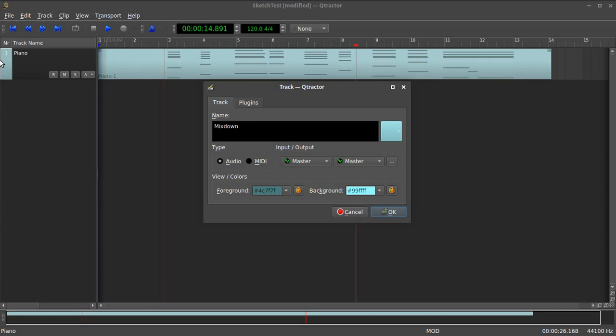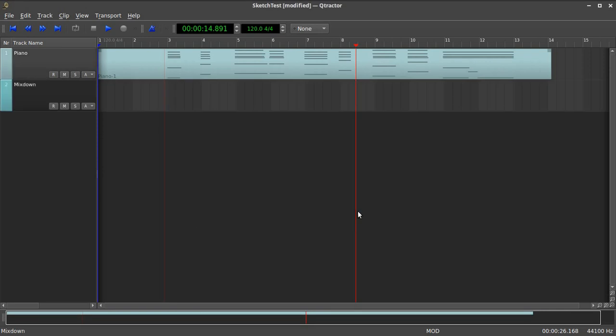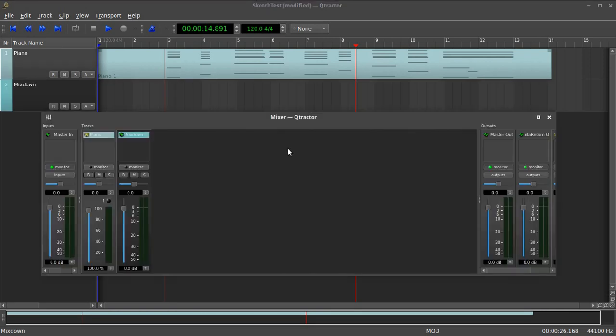Now, if our instruments were in Qtractor, Qtractor has a mix down feature where it will mix not in real time, and it will just mix everything out and play back those instrument plugins. Because we're outboarded to Carla, we actually have to play back the session as much as our processor will allow us to. We have to render down and mix down or bounce out. So that's what we're going to be doing here. Okay. We'll go back to the mixer, and what I want to do is on my mix down, I'm going to take the fader and move it all the way to the bottom.